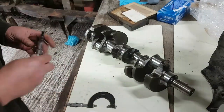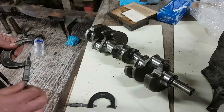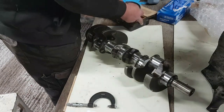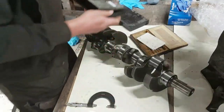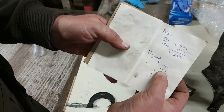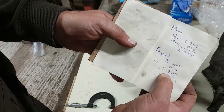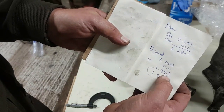Right, okay, we're going to measure the big end journals now. So let me just pop the 2 to 3 inch micrometer away. We don't need you, sir. You've been most helpful. Thank you. You can go back in there. Now, basically the standard journal size is 2 inches. We're going to take 10 thou off that, so that leaves us with 1.990.